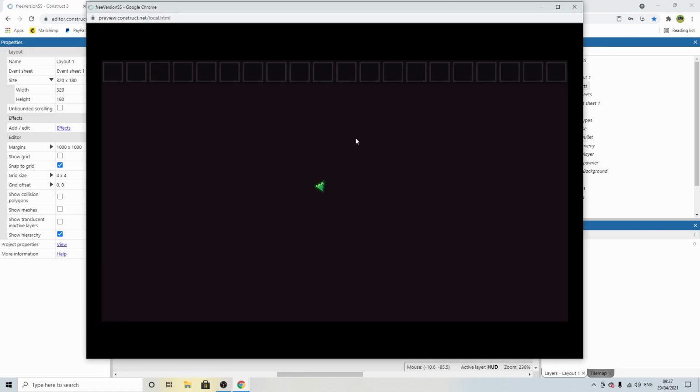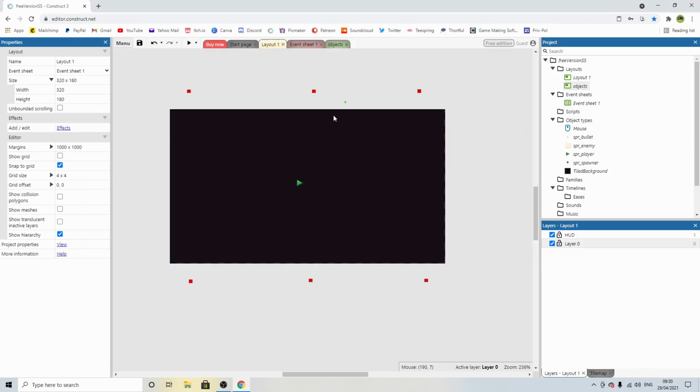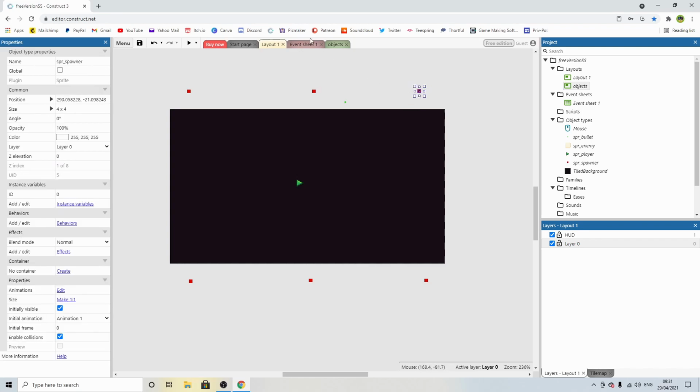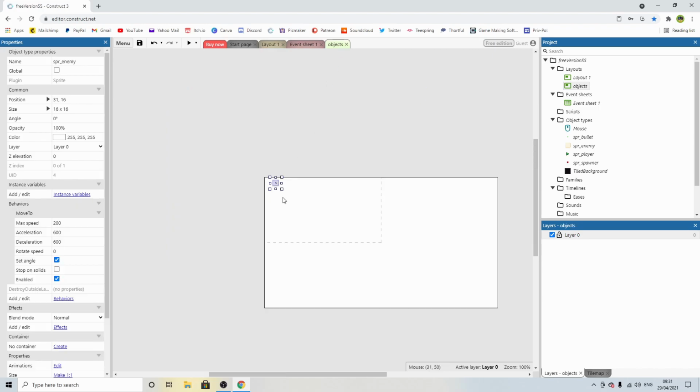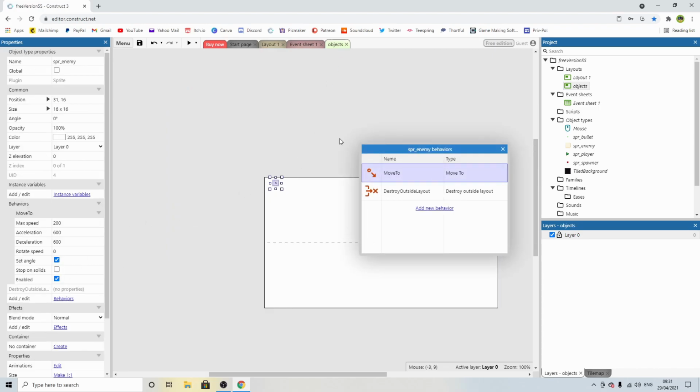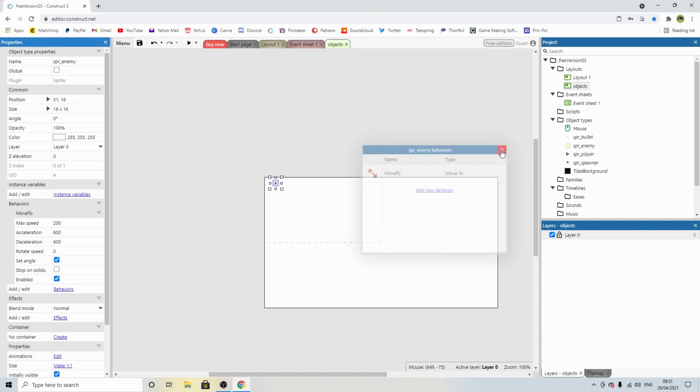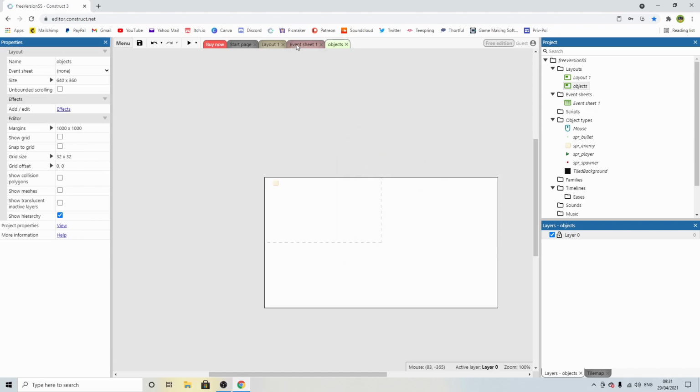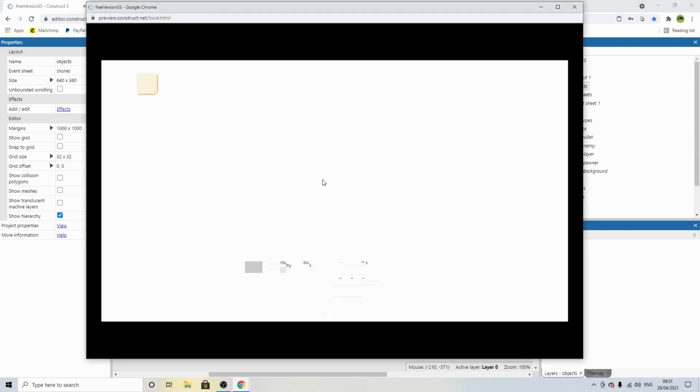That's obviously going to sit on top of the game, and now my enemies aren't spawning in again. And of course the reason that these things are not coming in anymore is because I've set them to destroy themselves outside of the layout, and these spawners are outside the layout. So go back to our objects. Sometimes it's simple little things that trip you up. Click on the enemy, click on the behavior, get rid of destroy outside of layout, because they're only ever going to move towards the middle of the screen anyway, so we're not going to be overwhelmed with them. That should now work absolutely fine.